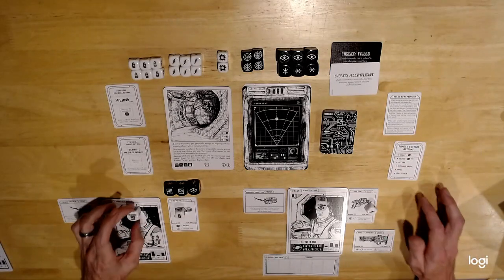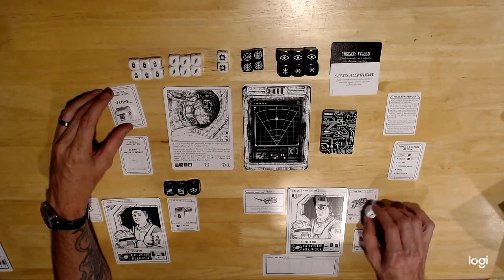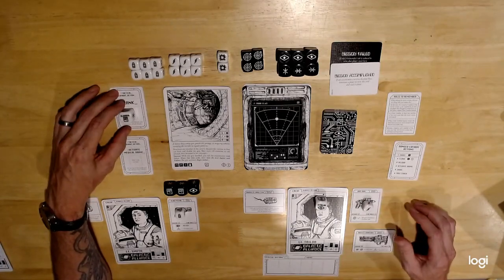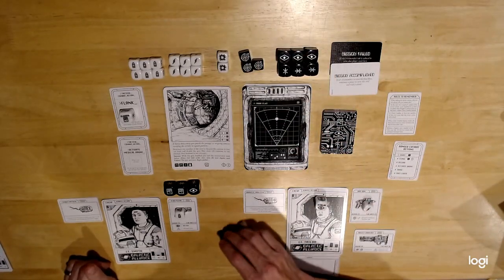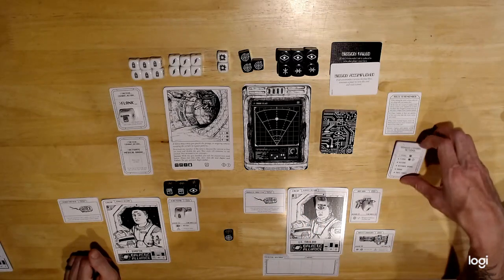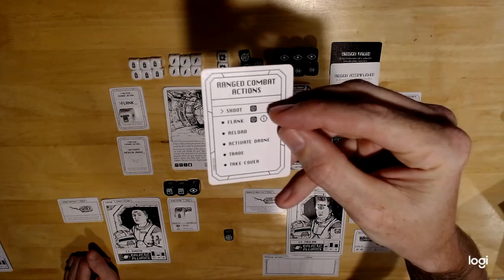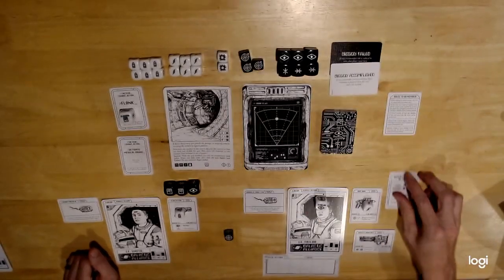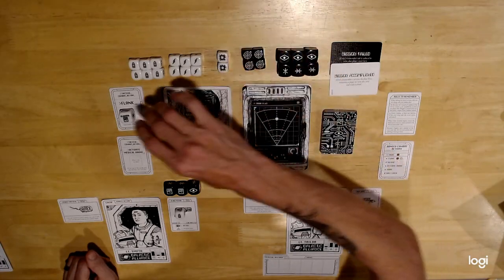So let's say flanking. Let's explain flanking. So this person is going to lay down suppressing fire. This person is going to flank. To flank, you roll a hit die. If it hits, you take a 1 point of damage. This is also denoted on the ranged actions card here, where it says there, this little 1. So you would take 1 damage if you rolled the hit, and then you're in the flank.